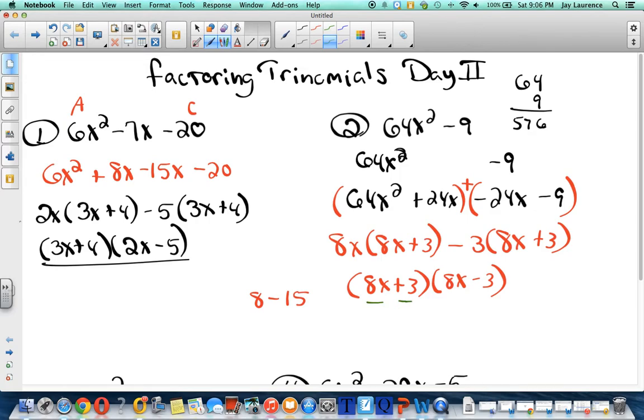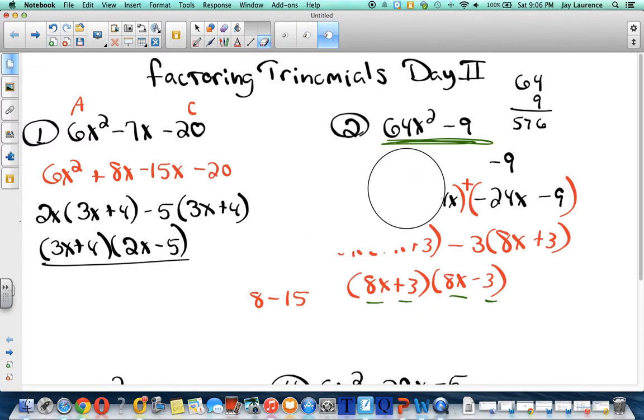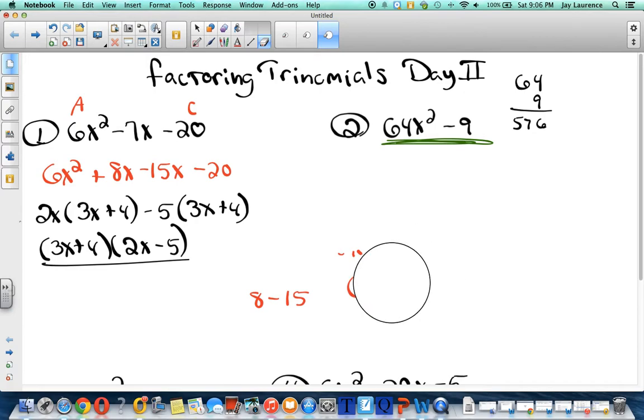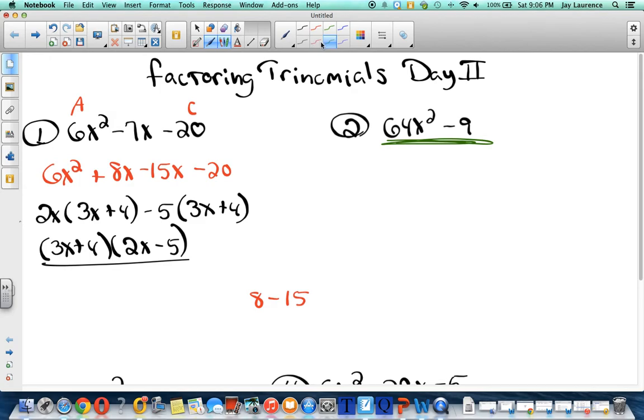Okay, this pattern here is called the difference of perfect squares. Now, I won't require you to use it, but if you know your perfect squares, this is pretty easy. Let me show you how to do this. Okay, first of all, is this number a perfect square? Yep, 9, the square root of 9 is plus or minus 3, right? Okay, we're going to deal with the positive square root in most cases. And here, is this number a perfect square? It sure is. The square root would be 8x. So, see, I have an 8x and a 3.